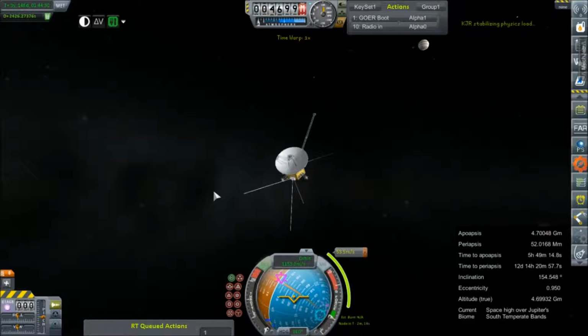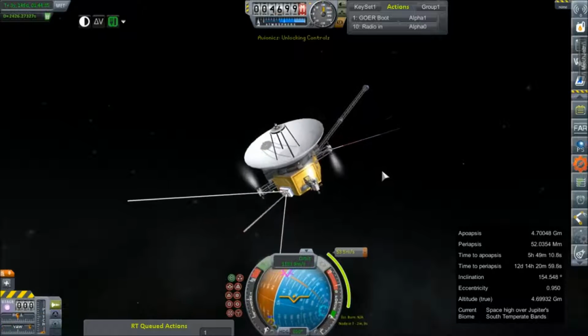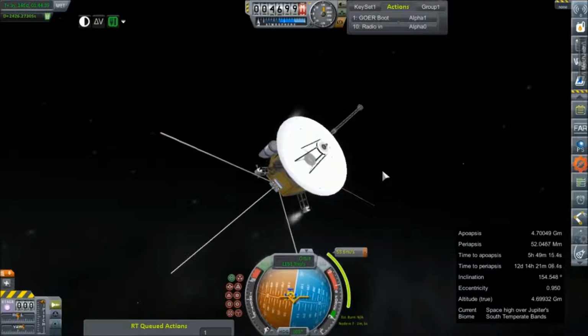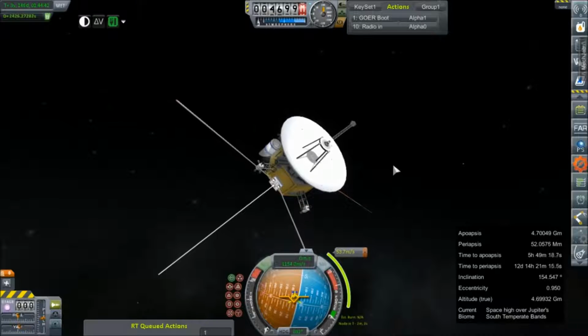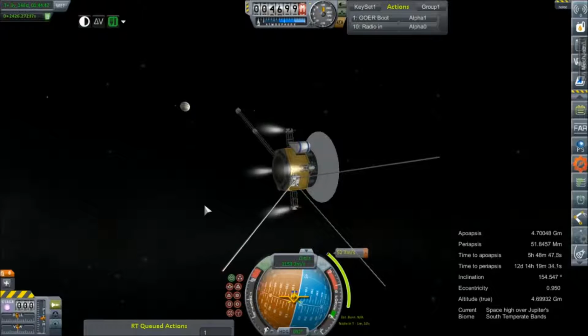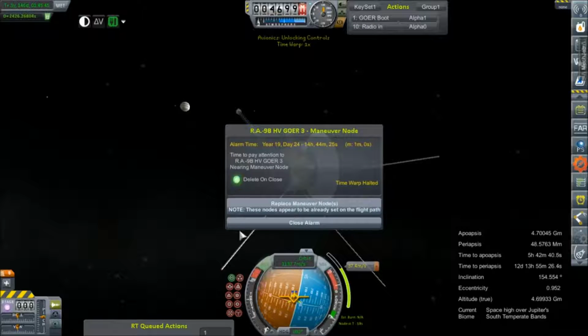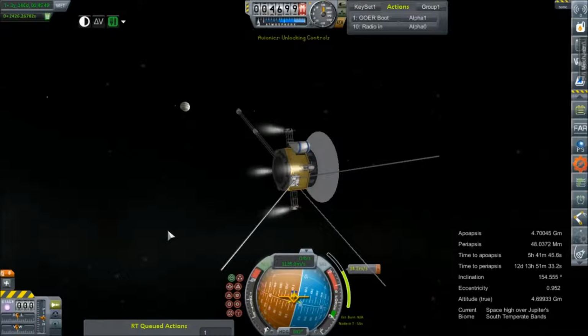All right. 2 minutes out. Let's unlock our fuel and get ourselves angled in here. Don't think it's going to take us 2 minutes to burn off 56 some odd meters per second. Yeah, certainly not. We'll use some time warp and burn off some of this. Yeah, and here comes our alarm clock. Thank you, Kerbal Alarm Clock. We'll just go from here then.